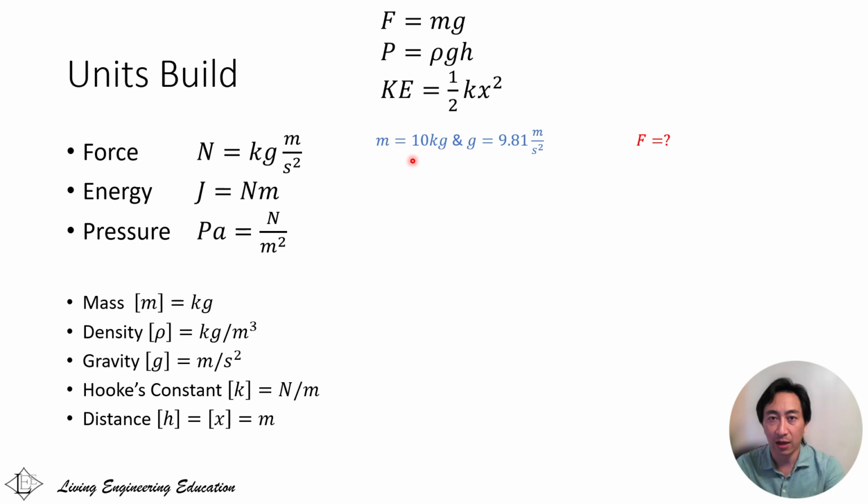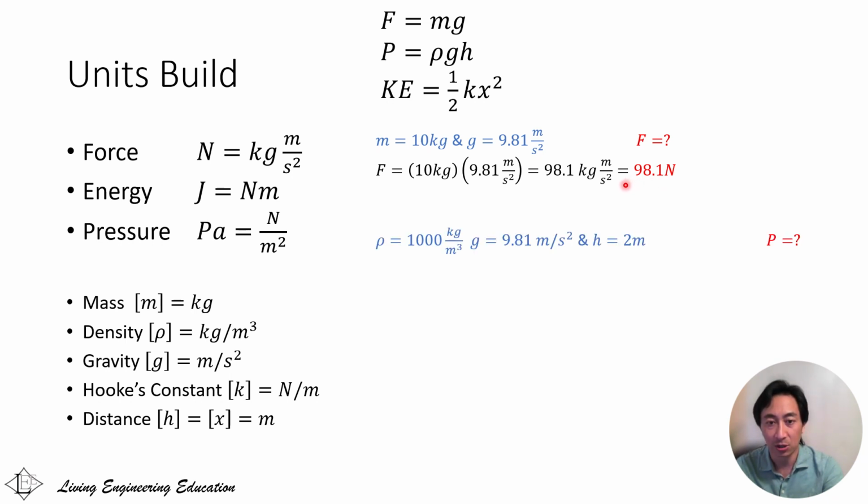So let's say I have a mass of 10 kilograms and the gravity is 9.81 meters per second squared. Now I want to determine the force based on this equation, right? Which is essentially the weight of this mass here. So I'll multiply 10 kilograms by 9.81 meters per second squared. Again, 98.1 kilogram meter per second squared. And I can go over here and say, all right, kilogram meter per second squared is 1 Newton. So I can do a direct swap. And this will be 98.1 Newtons, right? It doesn't always fall out so cleanly. Let's take a look at our next example.